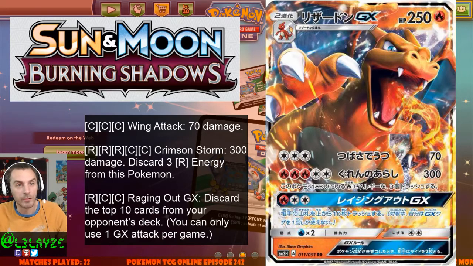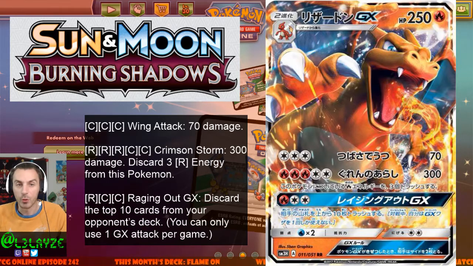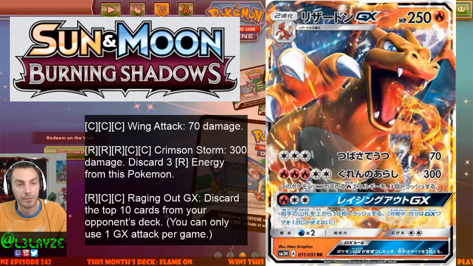I have seen a couple of decks out there that run Lurantis GX. So you'll be hitting for weakness on decks like that that are plant type or steel type. So that's a potentially devastating 140 damage. Could even be 200 damage if you attach the Choice Band to Charizard GX, so keep that in mind. Not too psyched about the first attack there, Wing Attack, but it might be the attack you actually end up going to more often than not.